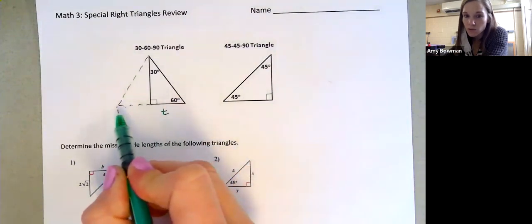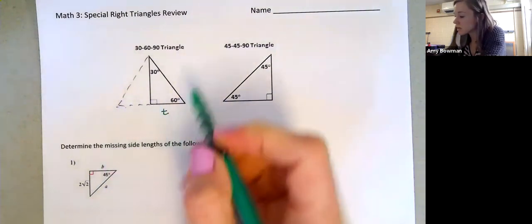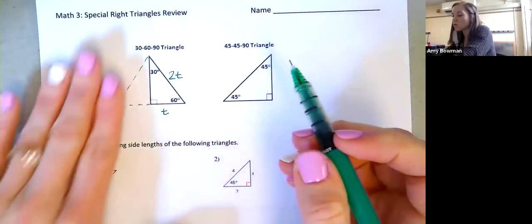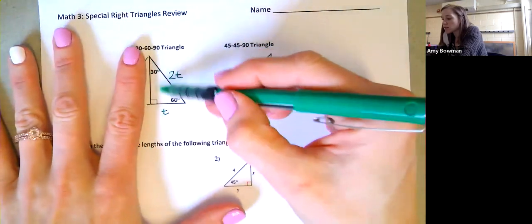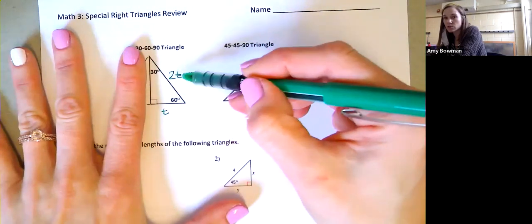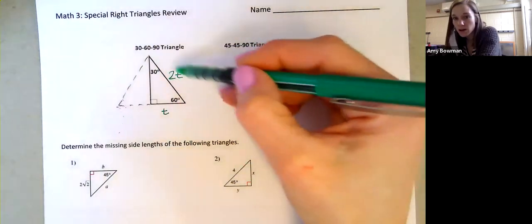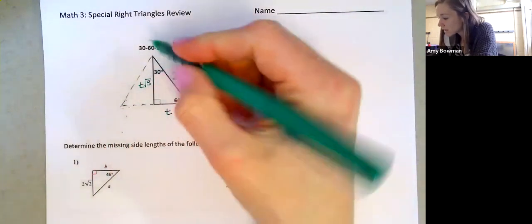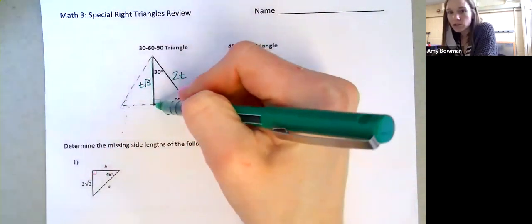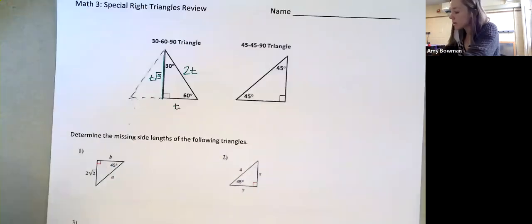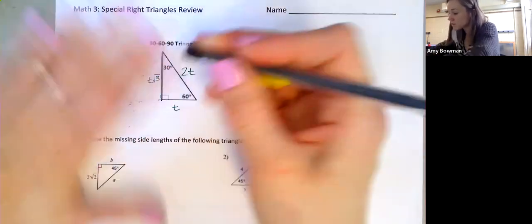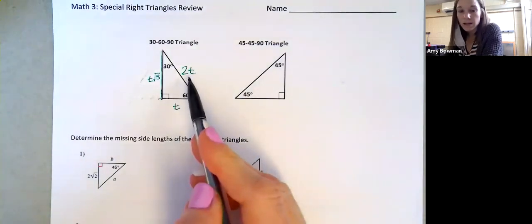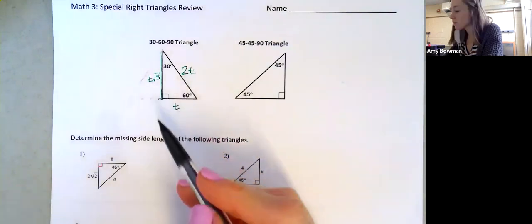So all sides of this equilateral triangle having the same length would mean this was 2t and this is 2t. So the short side is t, the longer side is 2t, and you can visualize the hypotenuse being that other side. And then the t root 3 is the length or the height here, which we could just solve for using the Pythagorean theorem. So again, it's one tree, two tree, tree root 3. The shortest side is always 1t, the longest side, the hypotenuse, is 2t, and the other one is t root 3.